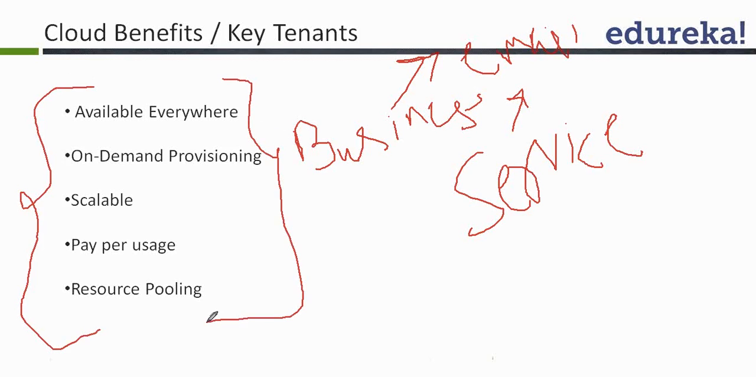Now, when you try to read any definition, they would mention these 5 attributes in one way or another. That's why I tried to simplify the language. So when you talk to someone and say, I want to move to cloud, you can always ask, do you know what cloud is? He says, oh yeah, I can store on the internet. No boss, that's not the cloud. Is your application available everywhere? I told you I can store on the internet, so internet means everywhere.